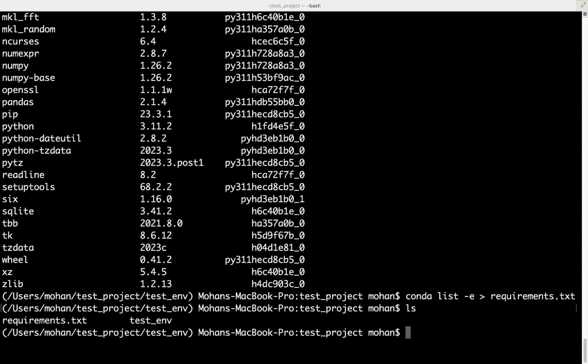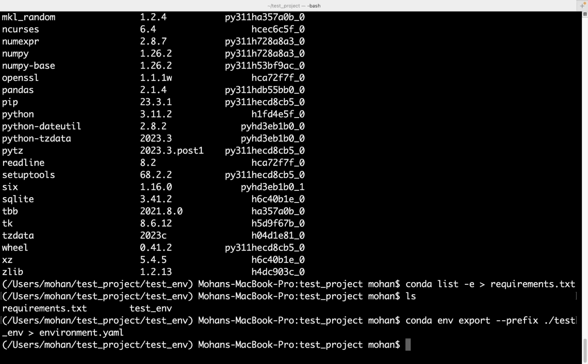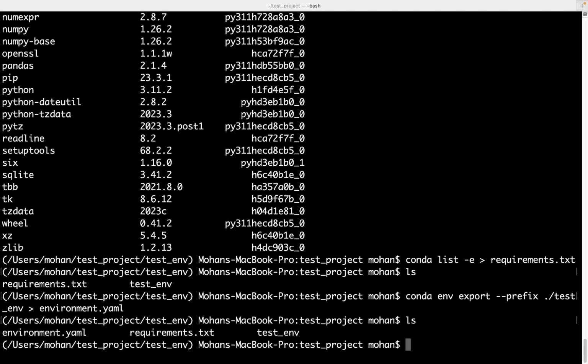However, I'm just trying to clone or export this environment as such so that I can share that file with any of the other users. They can ultimately import the environment and use it directly rather than sharing the requirements.txt file. So conda env export --prefix. What is the environment that we have created? Test_env, right? So I am trying to save this as an environment.yaml file. And that's it. I just hit enter so that the environment I already have now gets exported to this YAML file. I can simply check the contents of this particular directory, test project, right?